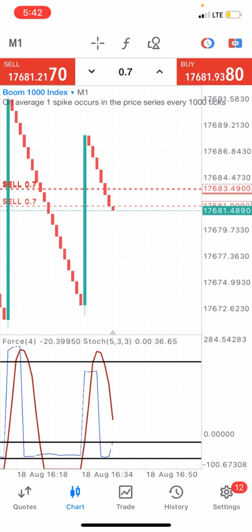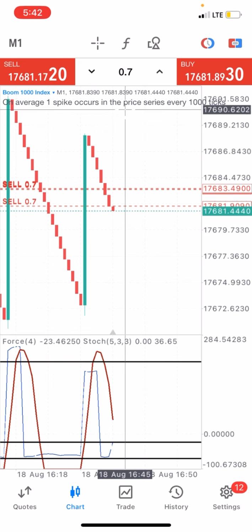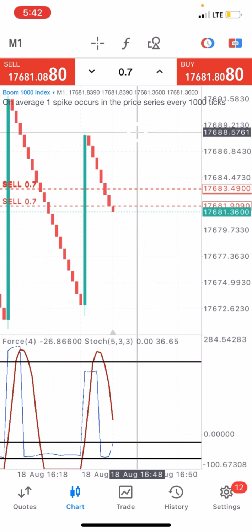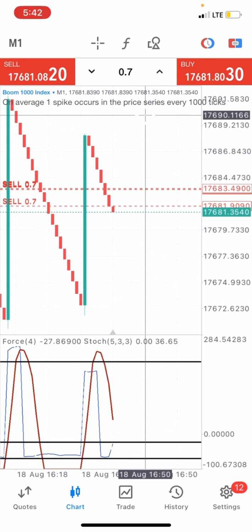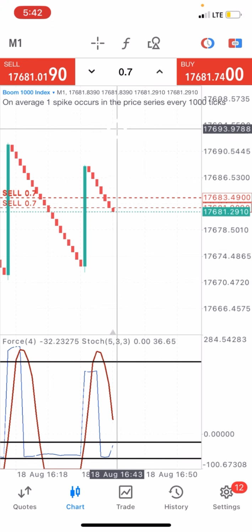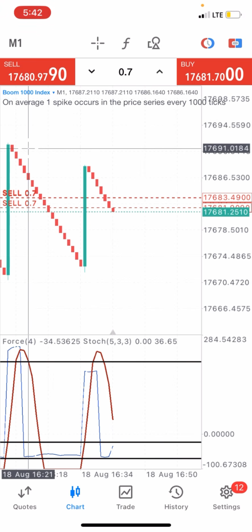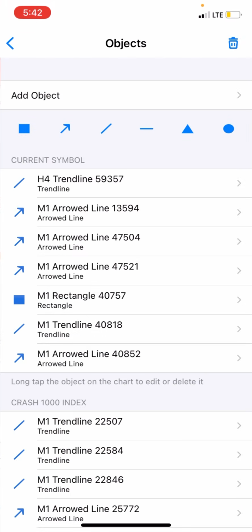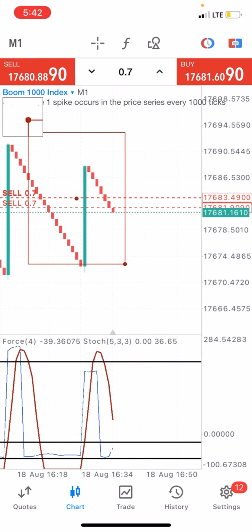All right, so before we go into it, by the way, this is going to be my SL. In case it doesn't go my way and there's a spike, I'm just going to leave the market right above the previous high, which is this region, guys. I'm just going to take my loss around this region.